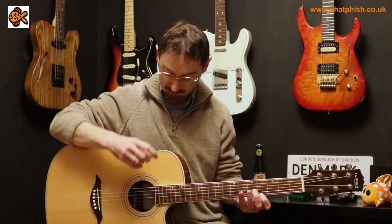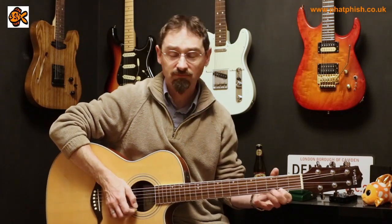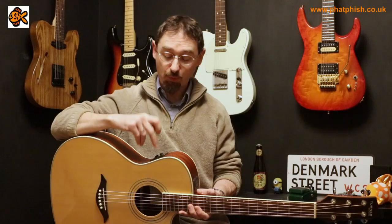So sort of to demonstrate, if I go with my guitar with the phase switch in the original setting, and it all goes quiet because the sound wave that's coming out of the pickup system is the inverse phase to what it was before, so it cancels out. So that's why the phase switch is really important.